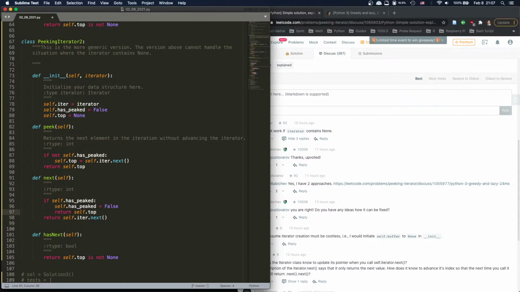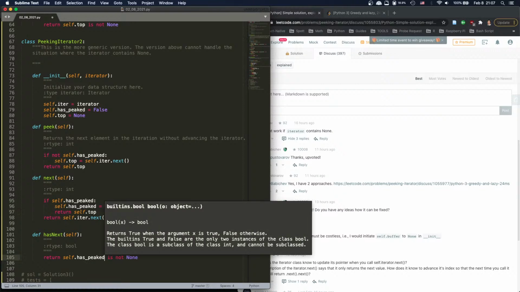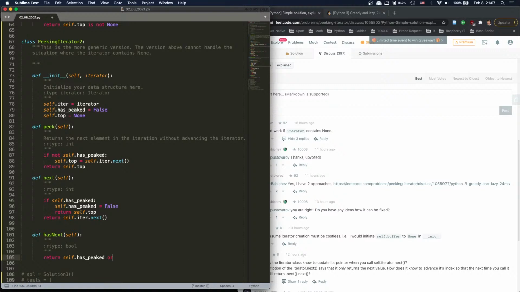And if it has not peaked, then we just return directly. And hasNext. So if hasPeaked is true, then it definitely has next. If it has not peaked, we're gonna say self.iter.hasNext. Something like this.